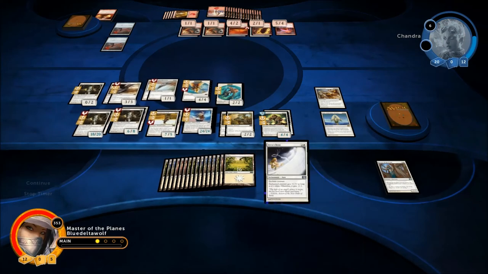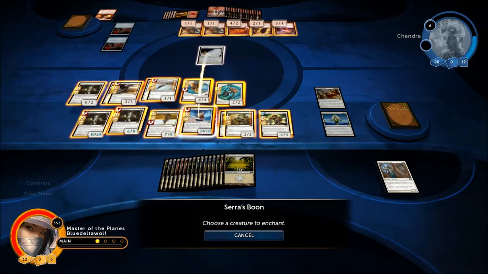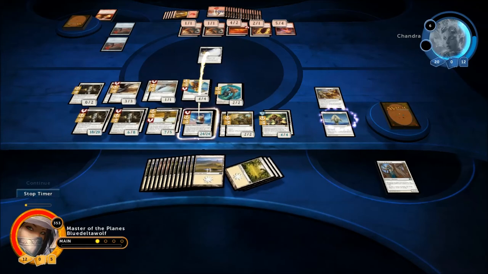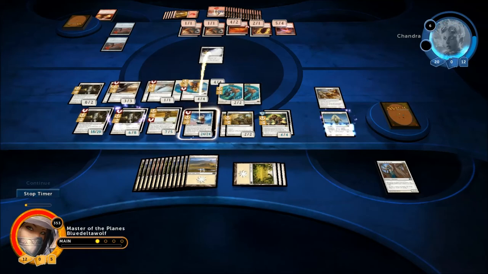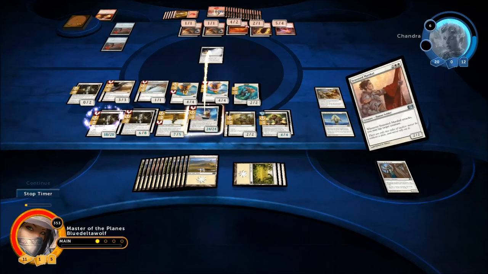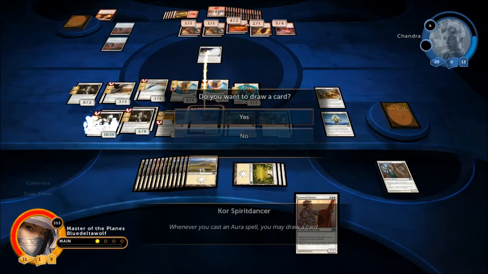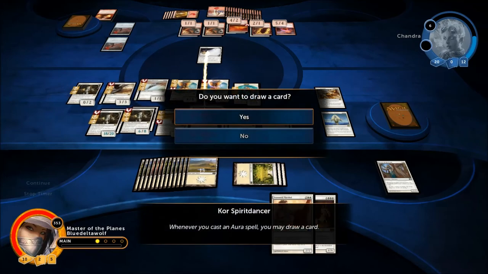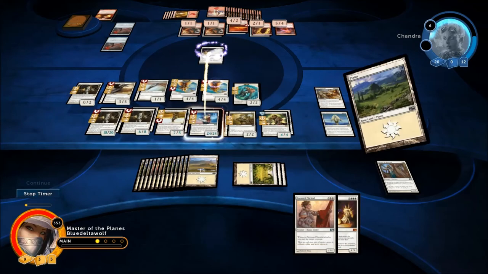Sarah's Boon. I mean, I could buff one of my own creatures or I could take his 5/4 down a bit. I'll just buff my own creature. Give myself another 4/4 angel. Draw two more cards. Oh, I finally have it. Admonish an angel. Yes, let's draw another one.